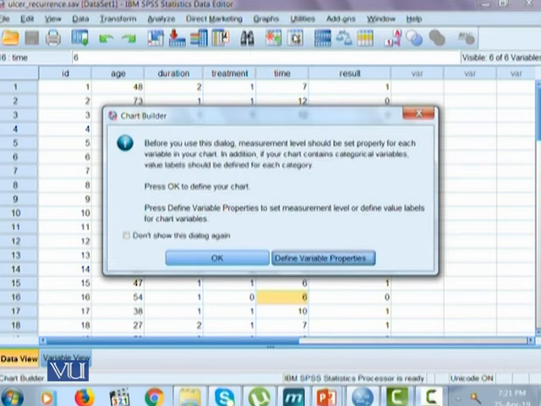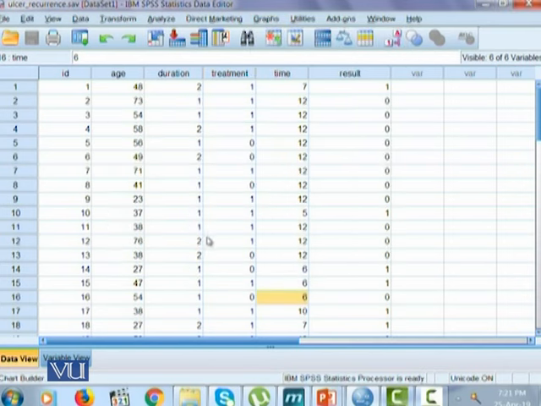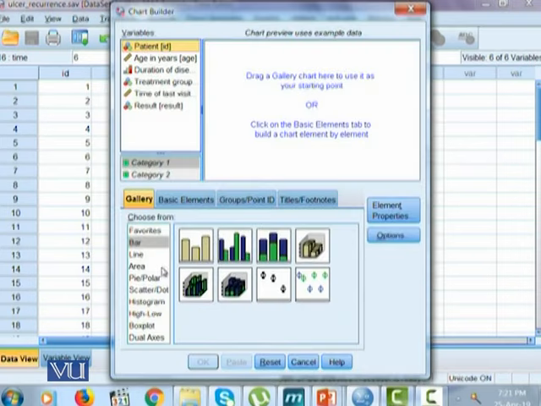In the chart builder, we also have similar options. Here, in the first palette, it gives the list of all the variables. Right next to it, the chart preview will be available. One should know that the preview given in the chart preview is not the final chart that we're going to get. It's only an example given here, or an illustration of how your chart will look.